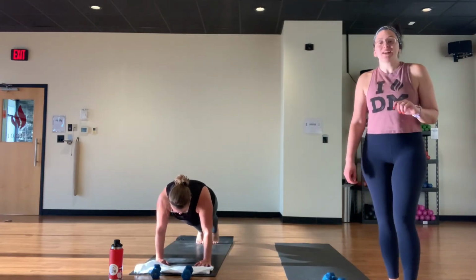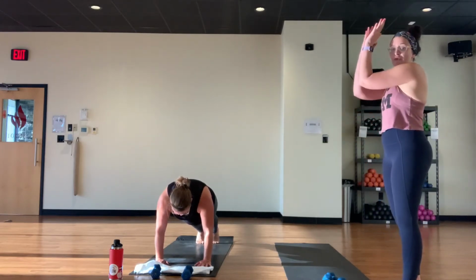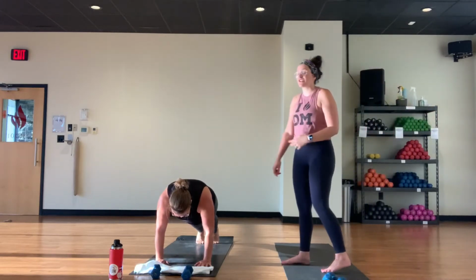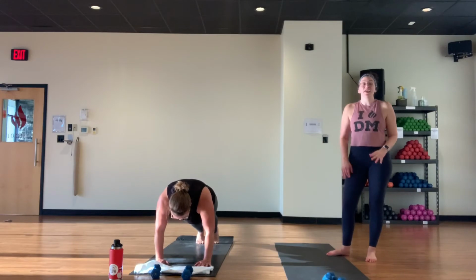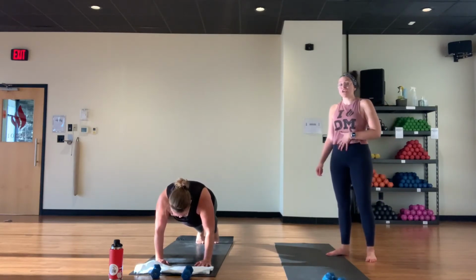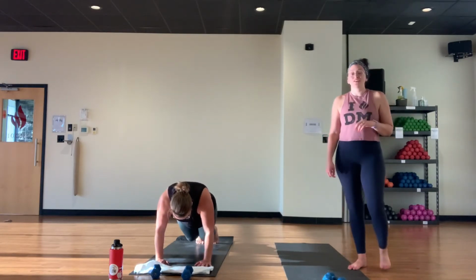Okay. So you've been in high plank before, just a second at the beginning of class. You can also take this from your forearms. Bring both your forearms parallel on your mat. Wherever you are, stack your shoulders on top of your hips. Stack your heels on the balls of your feet. Make your legs really strong. Lift your kneecaps. Find your quads. And then tuck your tailbone under just a little bit to find even more core engagement within this posture.